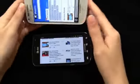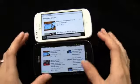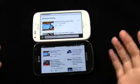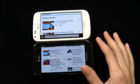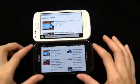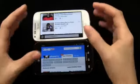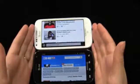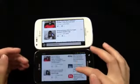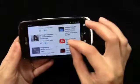and compare both of these. Now again, talking about the customization with Android, you can also download different web browsers, so you have Dolphin or Opera, you can download Chrome, whereas with Windows Phone you get Internet Explorer, and that's the only option. So again, one of those advantages with Android. You can, like I said, customize virtually every aspect of your experience.